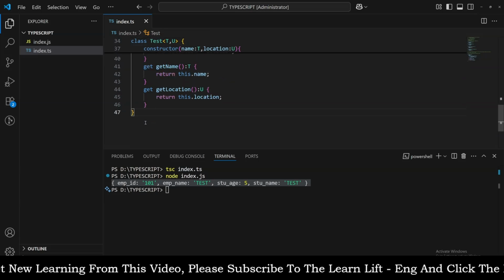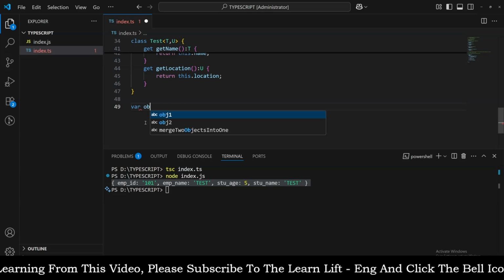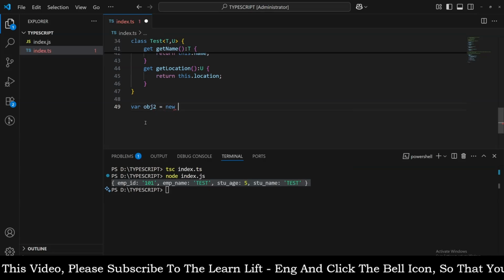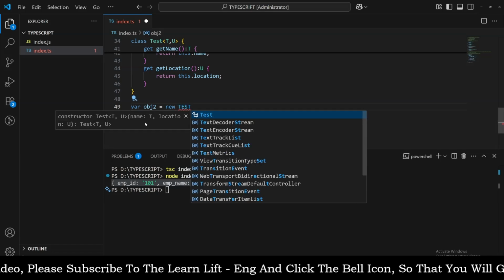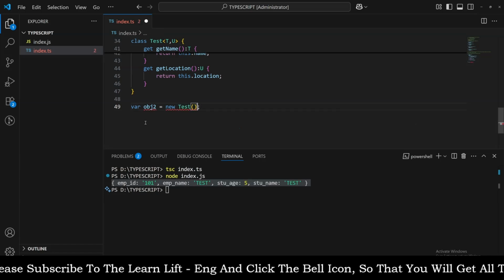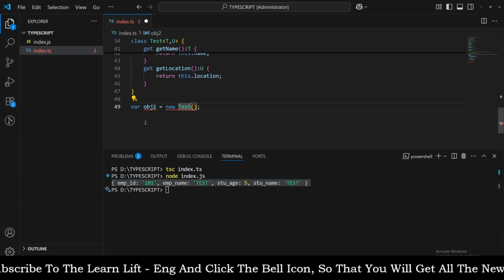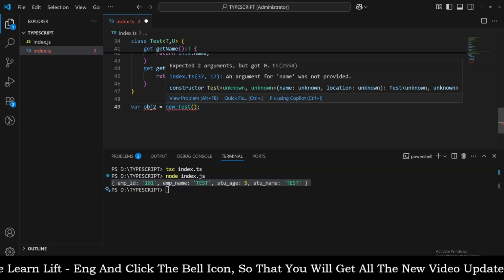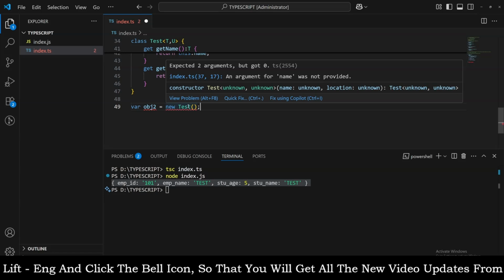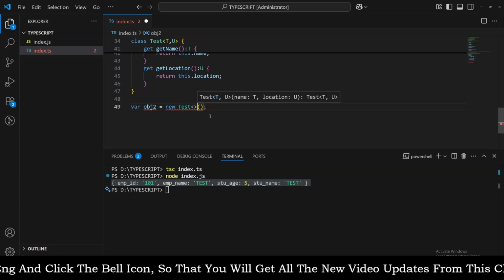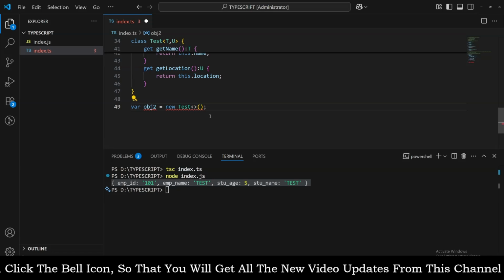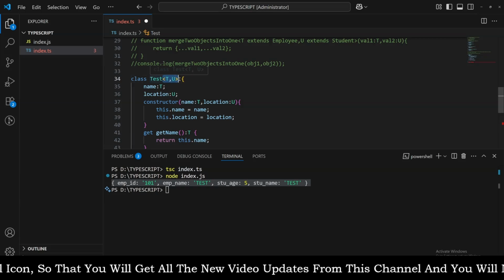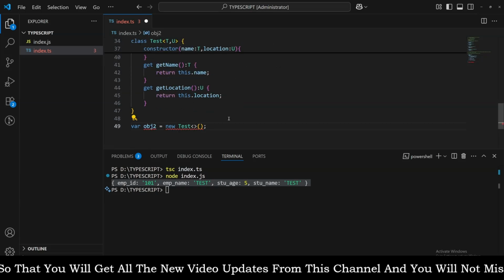So now what I can do is initialize this class using one object. Let's say obj3 is equal to new Test, and over here you see it is giving me an error. Why? Because the expected arguments are 2 and we did not give any arguments. So let's decide what kind of arguments we need to pass, right? We have given two placeholders for the types, and we are mentioning those types here.